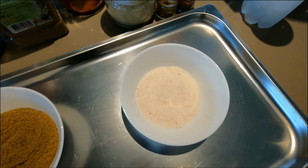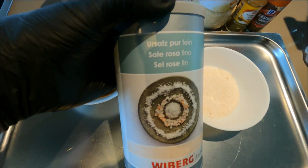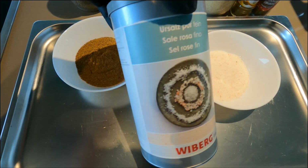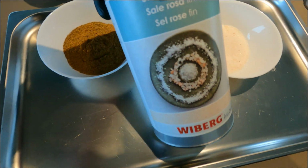I'll show you the salt. This is the salt from Weiberg. It's a very good salt, and it isn't too expensive either. So I would highly recommend using a good quality salt.